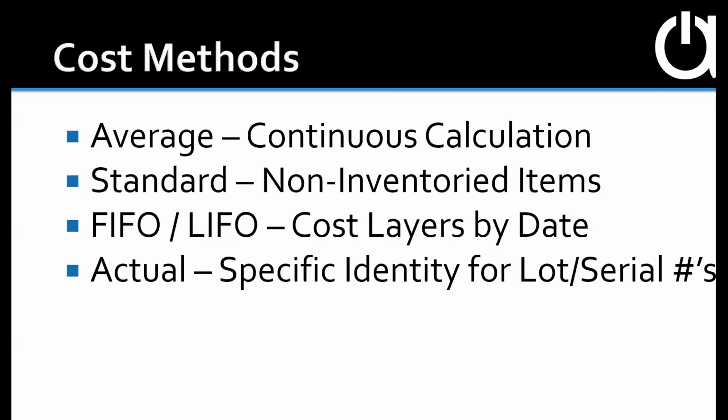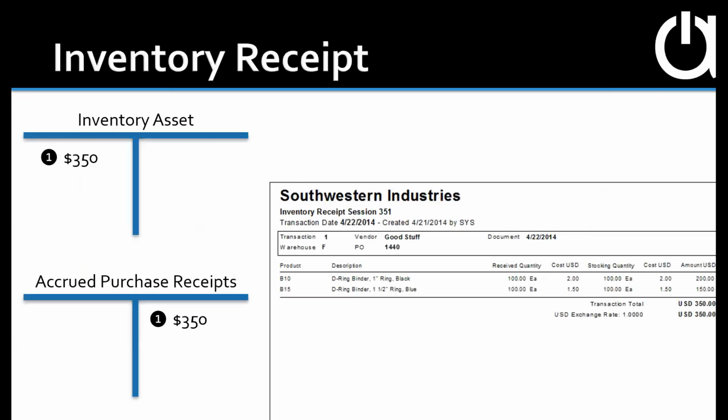Okay, so now we are going to talk about one of my favorite accounts, which is accrued purchase receipts. So when I do an inventory receipt, the actual transaction is debit to inventory, increase the value of my inventory, credit to accrued purchase receipts. So what accrued purchase receipts is, it's an other current liability. It sits on my balance sheet. It just means that I've received goods that I don't have the vendor bill for yet. So I'm going to owe somebody money. Well, that's why it's an other current liability, but I just don't know who yet.